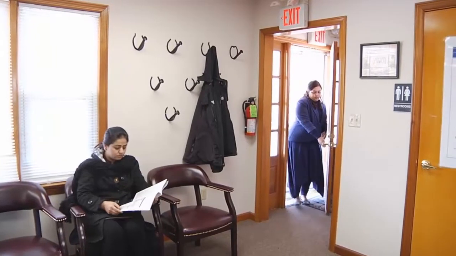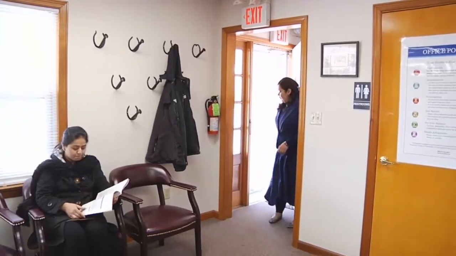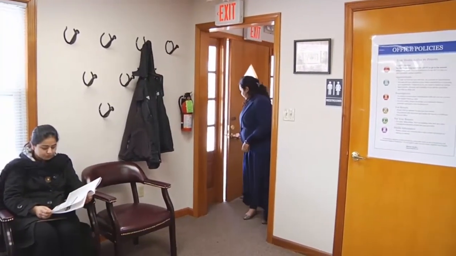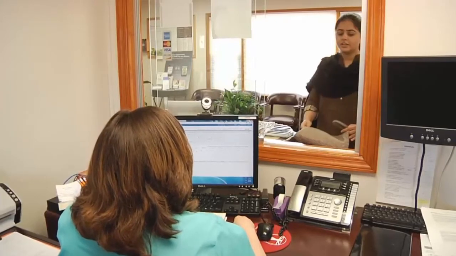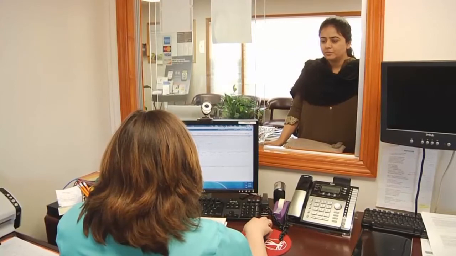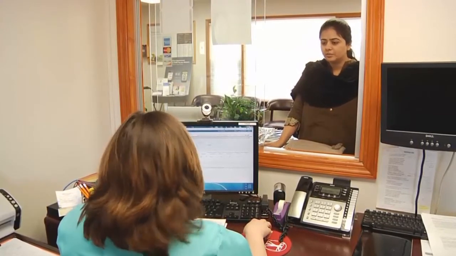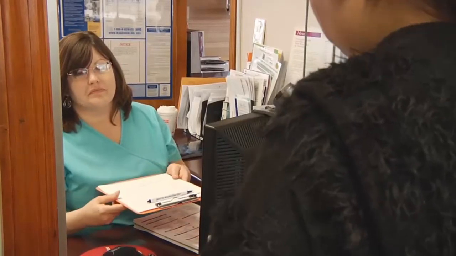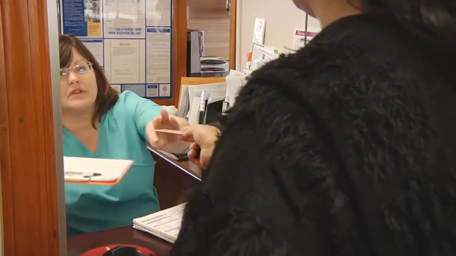There are 2 types of patients that will walk into a provider's office: new patients and existing patients. For new patients, they will typically walk to the front desk and tell the receptionist that they are a new patient and would like to see the provider. Then the receptionist will proceed and give them a stack of paperwork to review and sign.